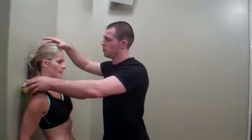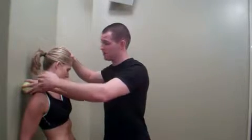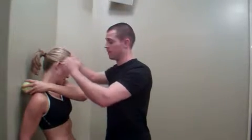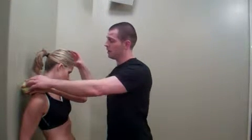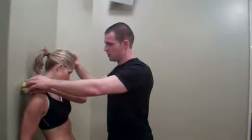And then I'm going to have her go through all of her neck motions that would elongate her levator scapulae. So that's going to be contralateral flexion, contralateral rotation, and a little bit of flexion as if she's looking into her opposite front pocket. Good. And then go ahead back to neutral. And then back down into a stretch.